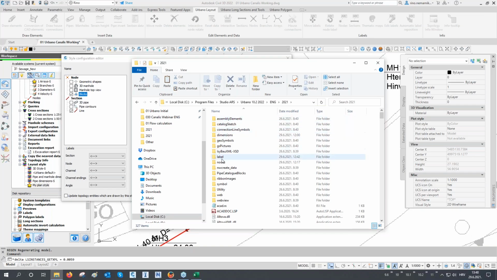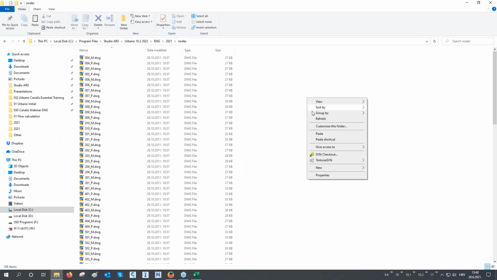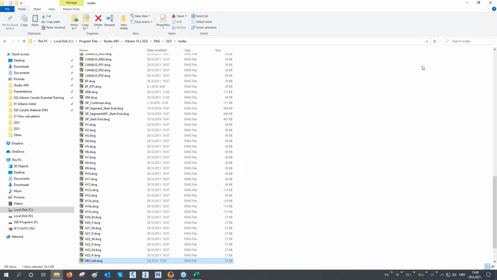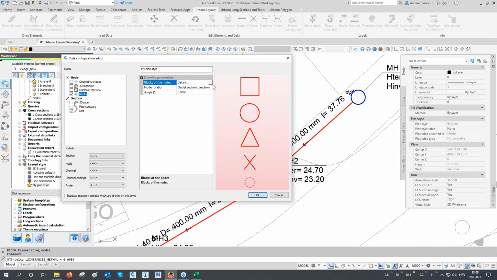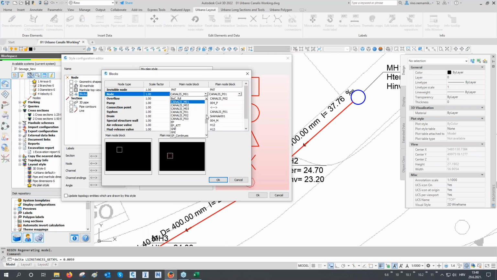And here you have to go to nodes. And here I will just place this block like this. And now when I go here to blocks for the nodes, my block that I called manhole red is appearing here. So you can use also your custom blocks.